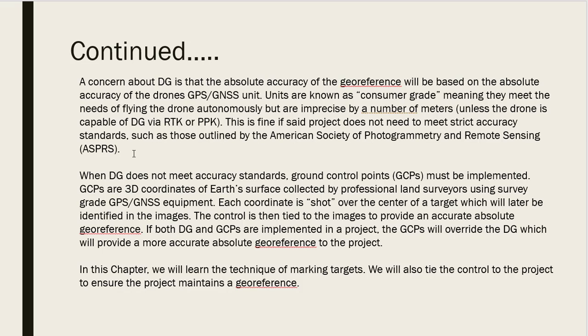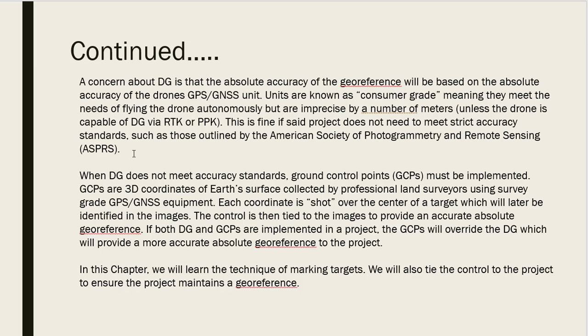These units are known as consumer grade, meaning they meet the needs of flying the drone autonomously, but are imprecise by a number of meters unless the drone is capable of DG via RTK or PPK. This is fine if the project does not need to meet very strict accuracy standards, such as those outlined by the American Society of Photogrammetry and Remote Sensing, ASPRS.